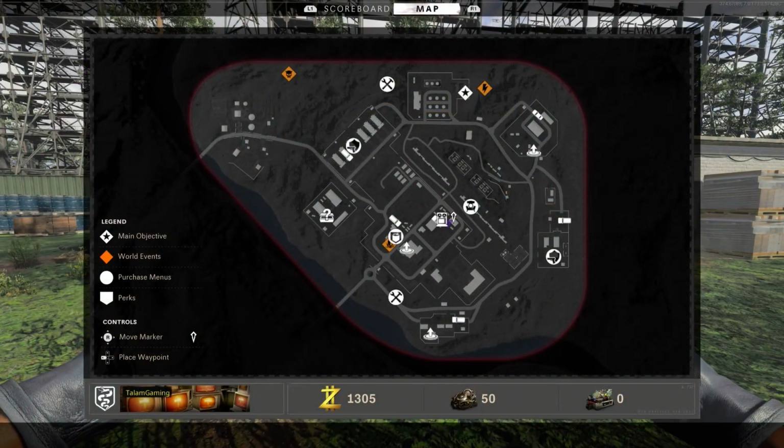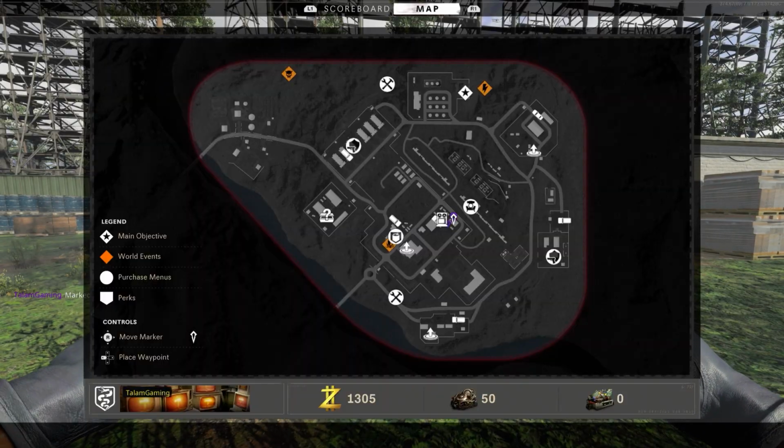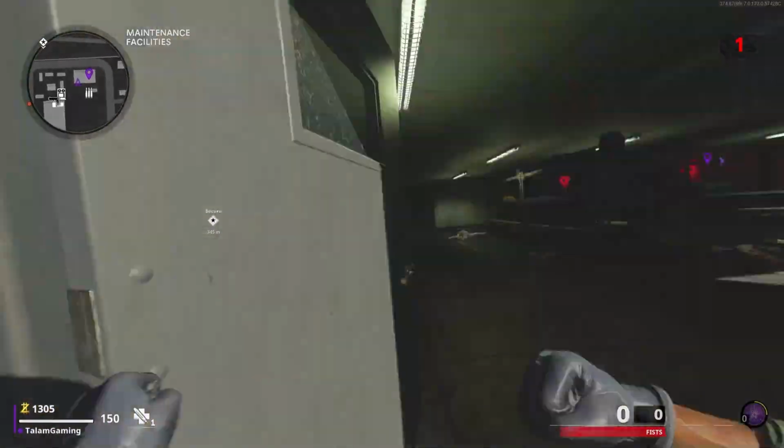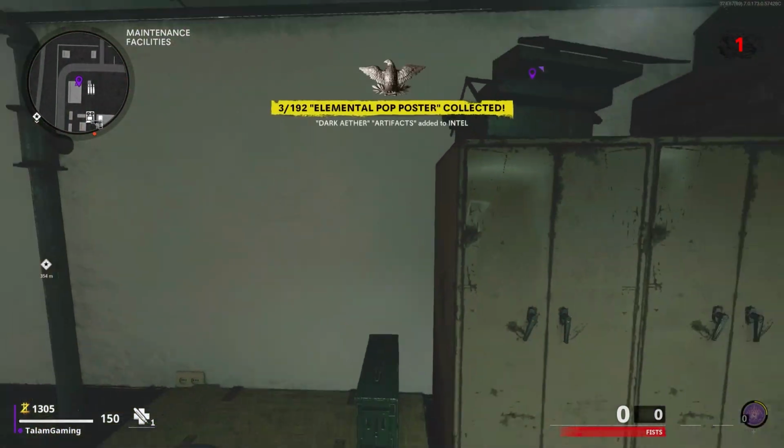For the Dark Aether artifact, you want to head to this building right here, on my ping. It's going to look like this, the building, and what you want to do is head right into it, and on the wall you will find yourself the Dark Aether artifact.